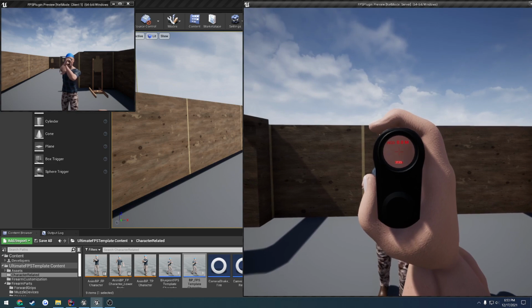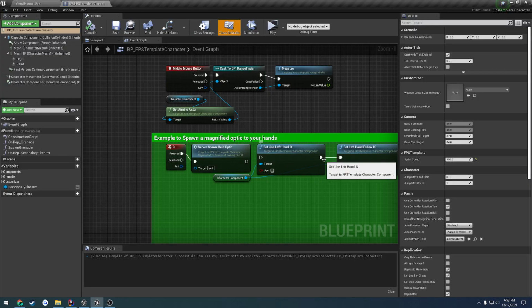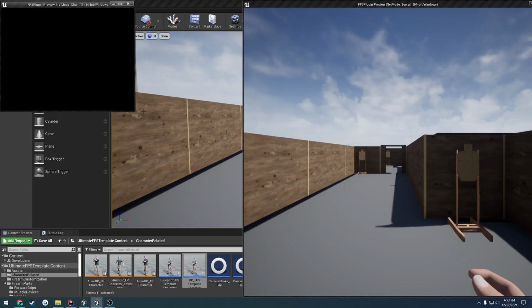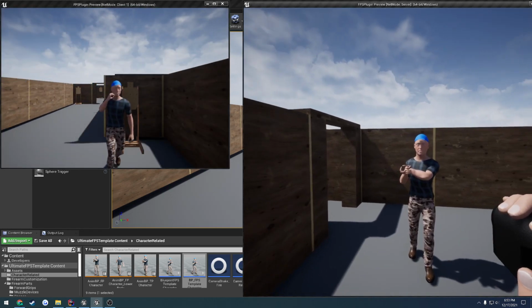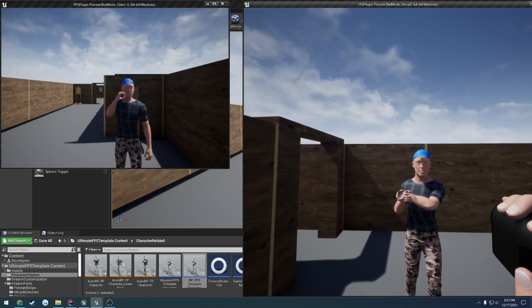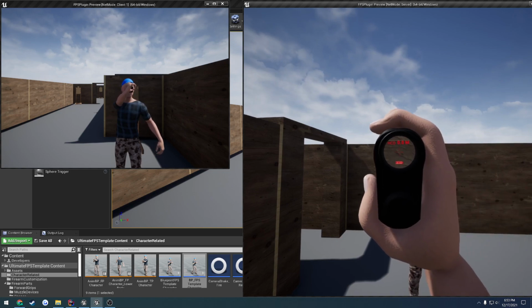You can even see it in the first person view. So what we have here now is, let me disconnect this guy, use left hand IK, and we're disabling it. So this replicates and actually disables the left hand IK. Before this wasn't actually replicated, but now you can see it is, the left hand is no longer down there at the bottom. It holds it properly. So when I aim, we're good to go.